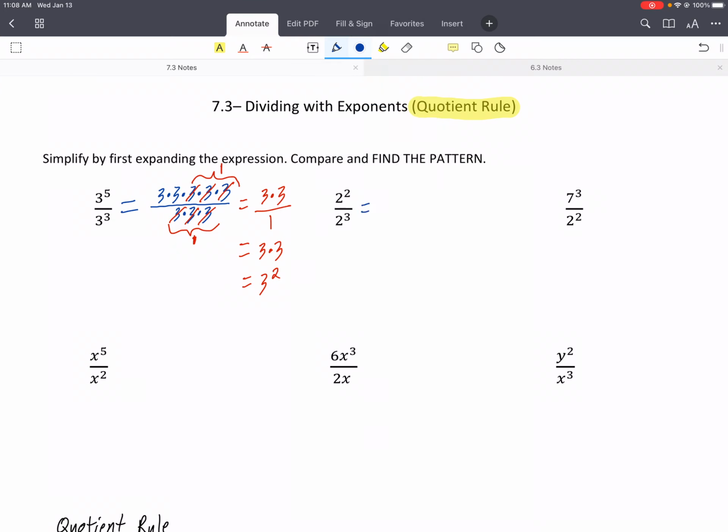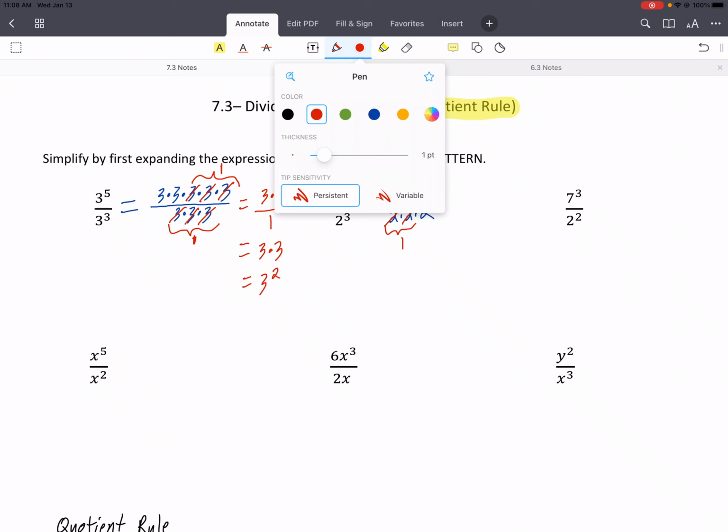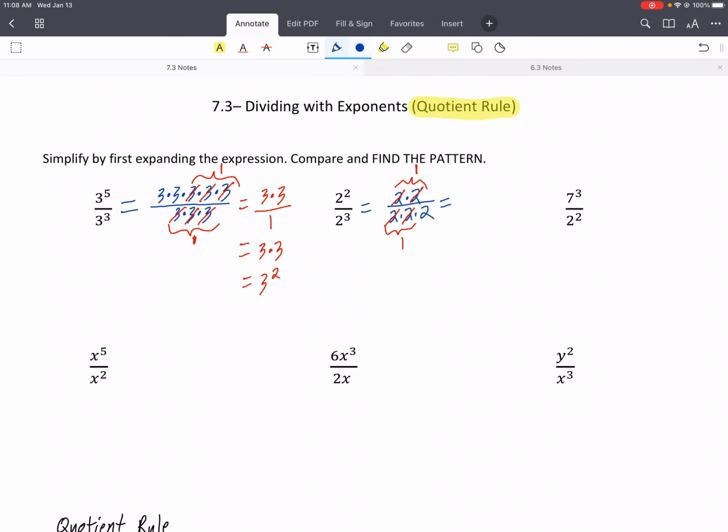If we go to this next one, 2 squared on the top means we have 2 times 2, and that's being divided by 2 to the 3rd, which is 2 times 2 times 2. And again, we can cancel these out. So we got 1, 2 on the top, another 1 on the bottom, 1 on the top, 1 on the bottom. And so then, again, we're left with just a 1 on the top, and then this again becomes a 1, so we would have 1 on the top, and then 1 times 2, which is just 1/2.